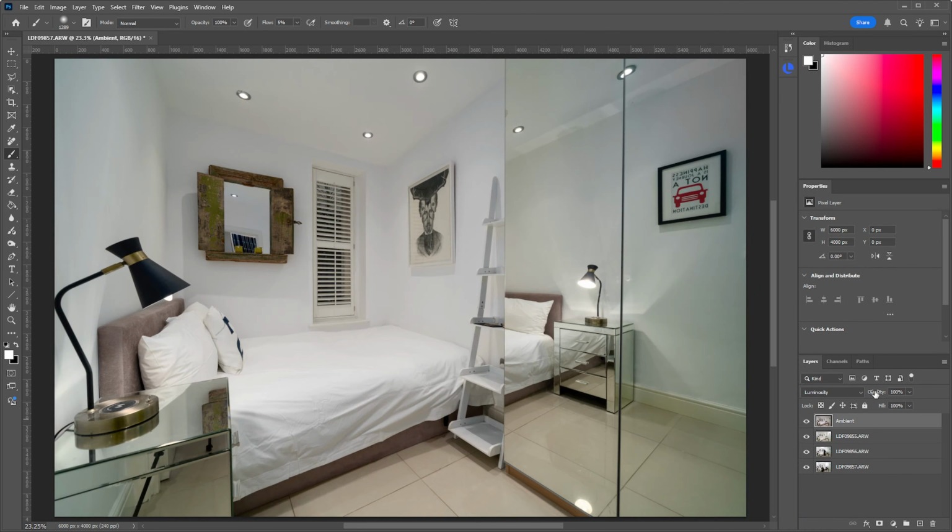Okay, and if you really want the photo done in 3 seconds, this is what you can do. Ambient, Luminosity, set opacity wherever it looks good. 50 is something recommended by Nathan Cool typically, and in 80% of situations, I found that it's the best. But you can set it at whatever you want.